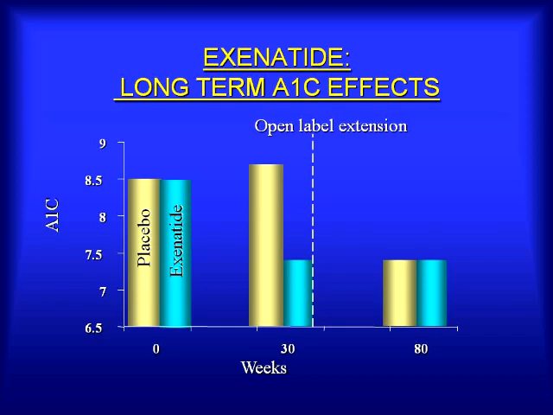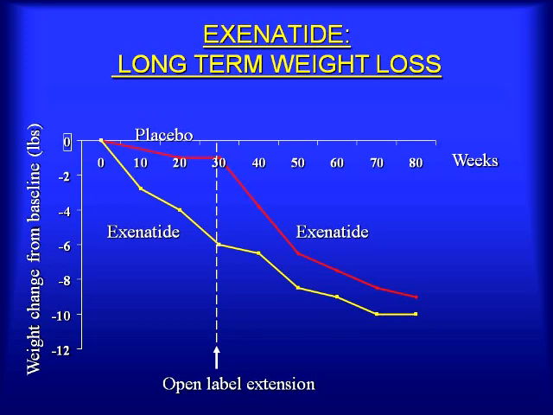It works fairly well. But what I find these drugs to be really exciting is the effect on weight. And again, here's the same study, and you can see these patients on placebo up here. At the end of 30 weeks, at the end of 6 months, were switched over to EXENATIDE, and you can see the drop in weight. Whereas patients on the EXENATIDE at the outset, their weight loss continues to go down. And this is actually a fairly effective way of losing weight.